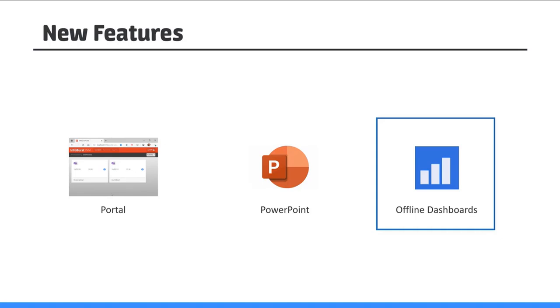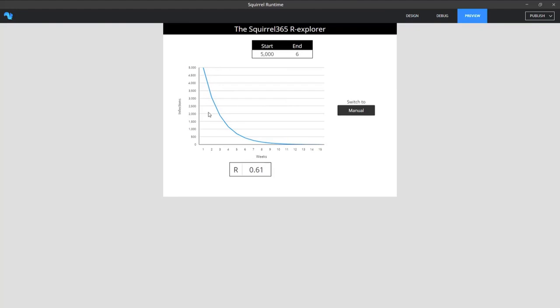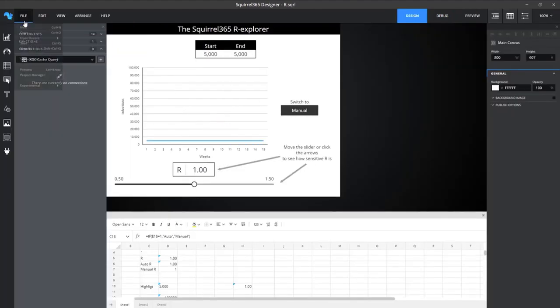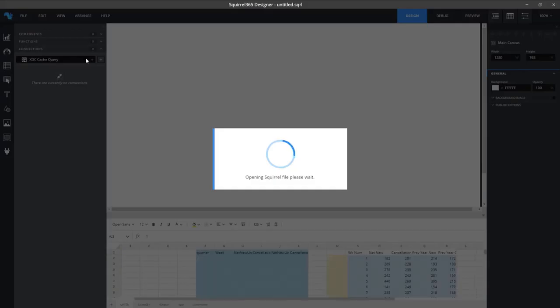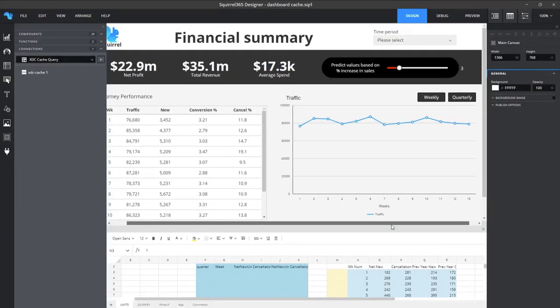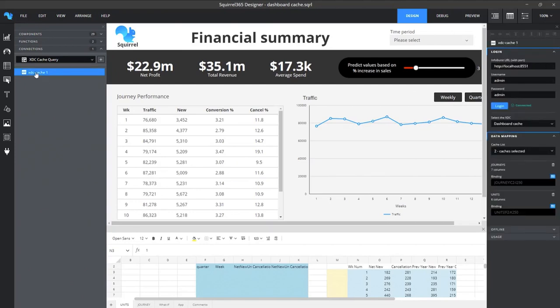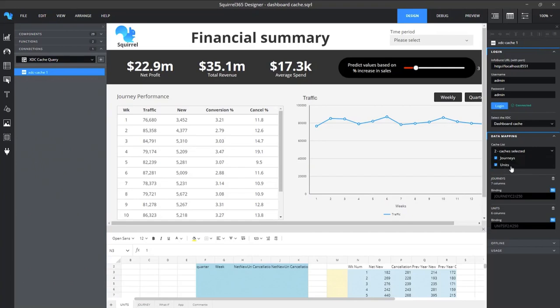And so if we come back to Squirrel, we'll have a look at this. This is going away in the background there. So I'm now going to open the last of my dashboards, which is this dashboard, cache dashboard. You'll have seen maybe this is a standard Squirrel demo. It's based on an XDC cache created in pretty much exactly the same way as I created the previous cache. The difference here is I've got two different caches inside this. So a cache is actually quite a sophisticated beast. The one we saw before was just a single data source in it.